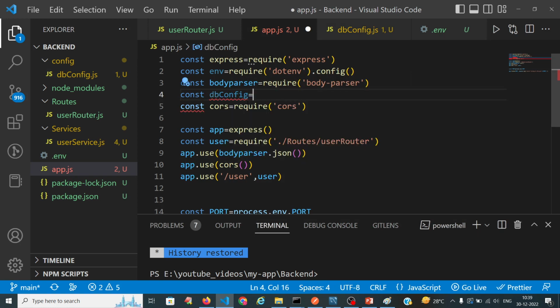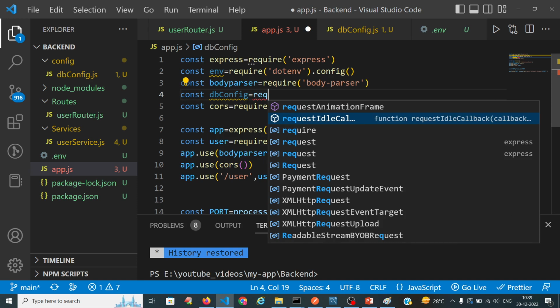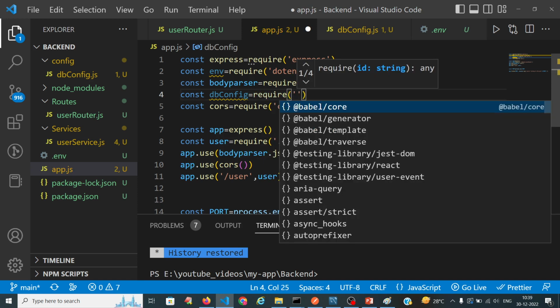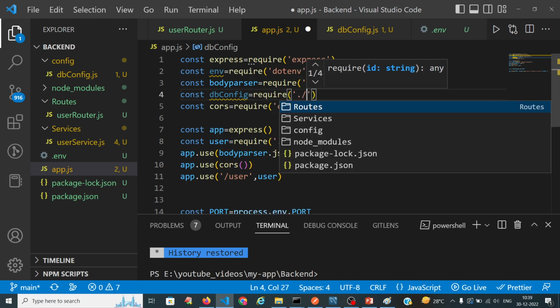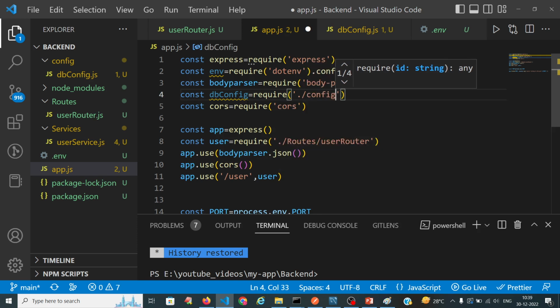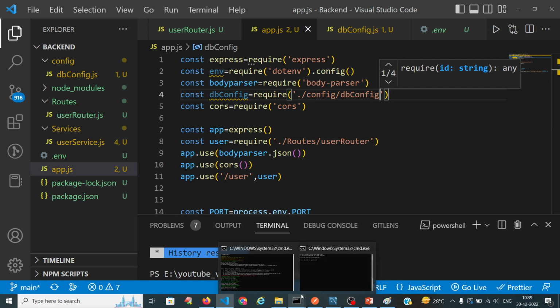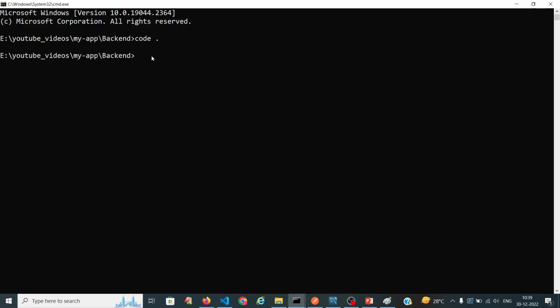So dbconfig equals require config dbconfig. So let's check. So npm start.